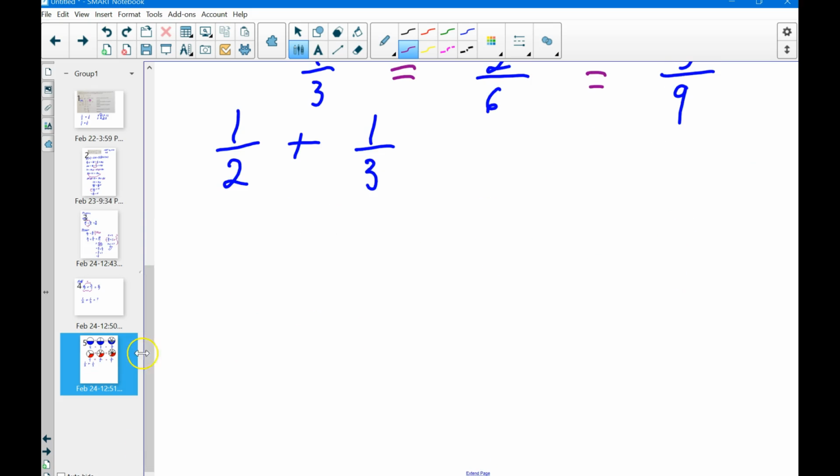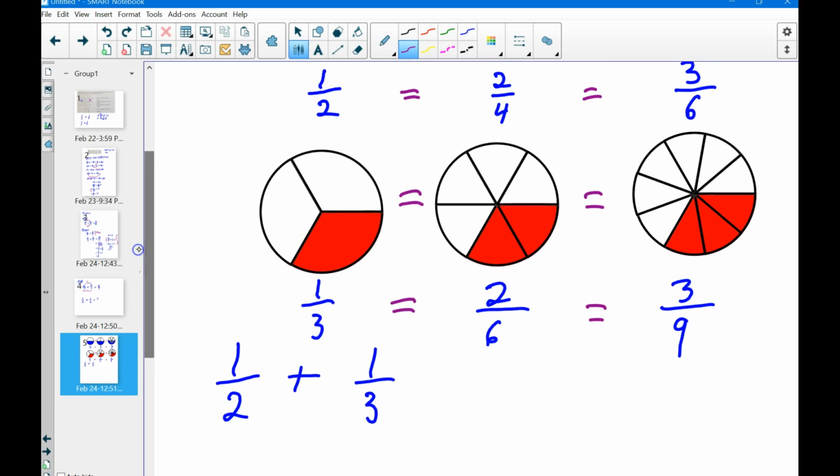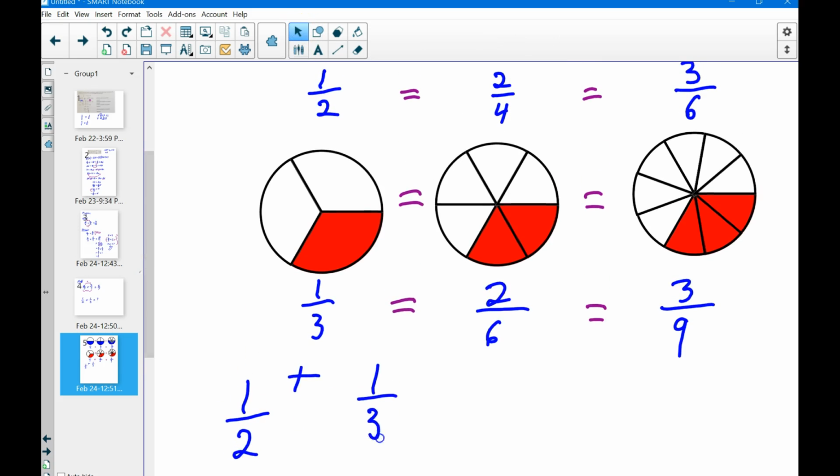No one probably showed you this kind of trick, and because I have the technology, I can do this kind of trick. Let's look down here. We have 1/2 plus 1 over 3. And we know that we can't add those together. Everybody tells us you can't add fractions when the bottoms are different. So let's make the bottoms the same.